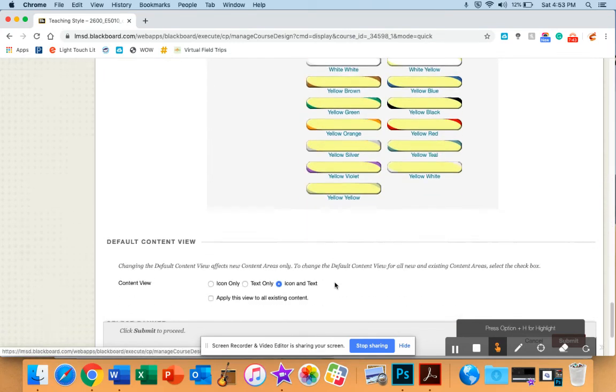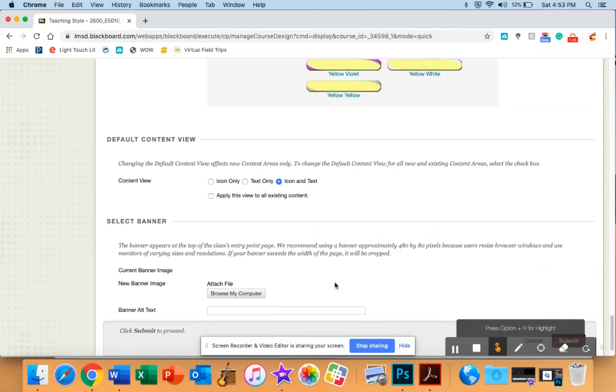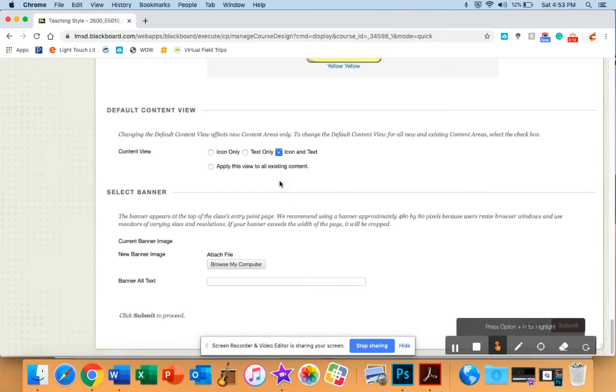But this is where you can customize a little bit more. So when I scroll down here, this is content view. This is where I can decide right away if I want everything to automatically pop up as text only, I can, or if I want everything to have the icon and text. But as I showed you a little further back in the video, at any point on any page, you can click and drop down to alter that. And again, you can go back and see exactly what that would look like. So for now, I'm going to leave it as icon and text so that I have the flexibility to change it.